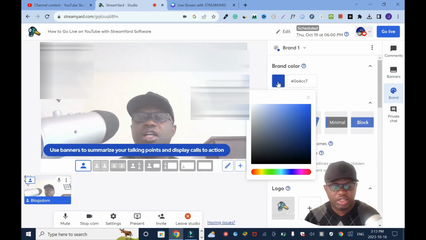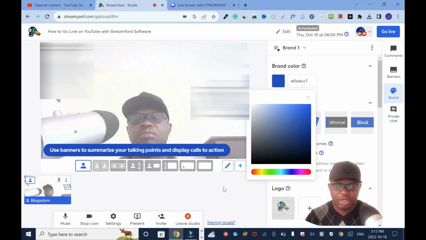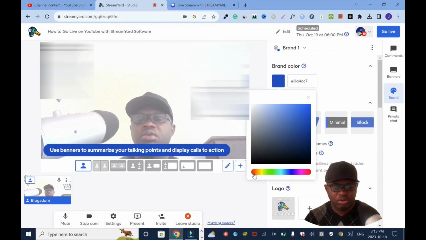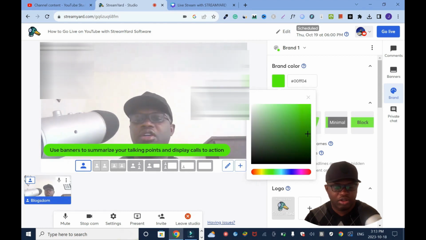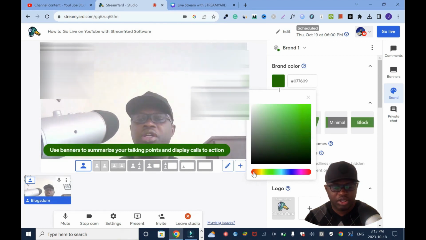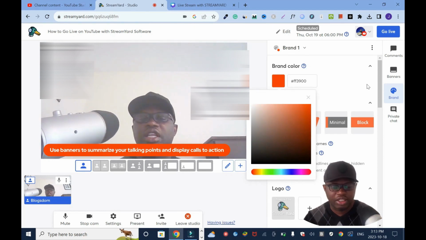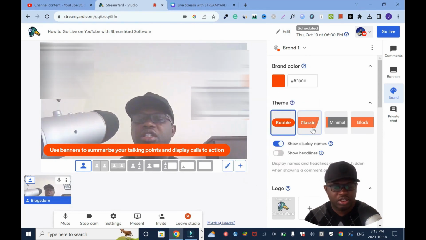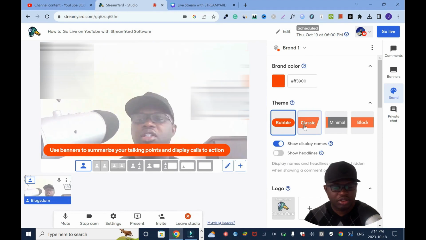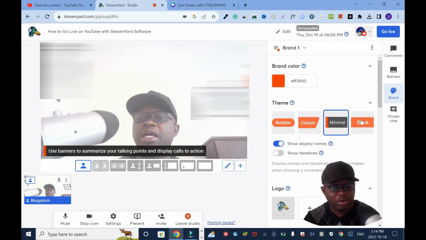Brand, I can change the color, but it has picked, and I like this, this is my brand color, so I'll leave it the way it is. But if not, you can change it if you want to go with this type of green or dark green or red. It's up to you. I'll leave this like this just for the heck of it. So you can change the design and go classic is good. This one too isn't bad. I'll leave it like that.